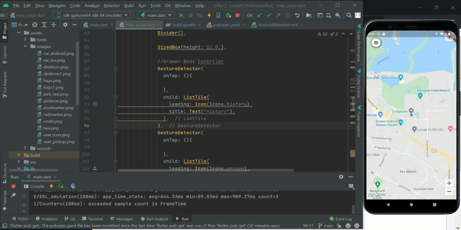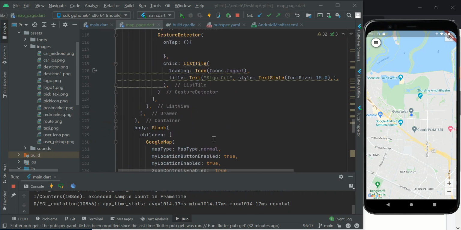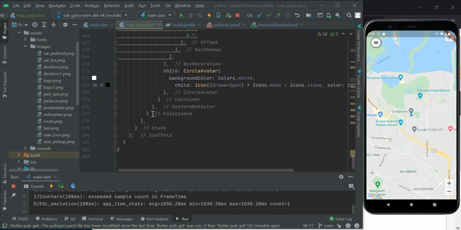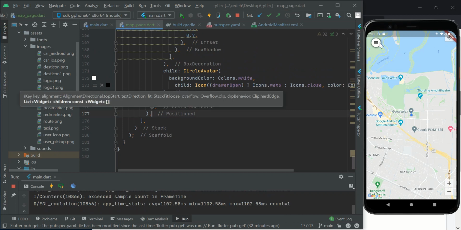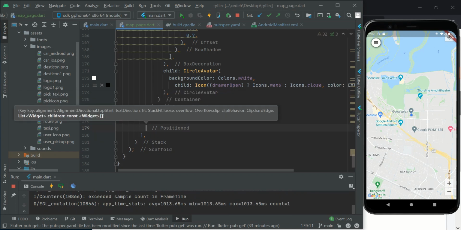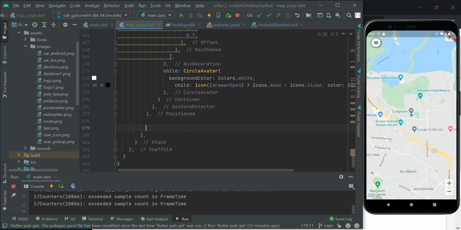So this is for this particular drawer. So we come over to our position. We've created this guy. Position is actually used to place a widget at any particular place on a page. So for this particular one now, we've done this. So the next thing we are going to do is add a panel below this place where we can add our search button, where we can design our search UI.